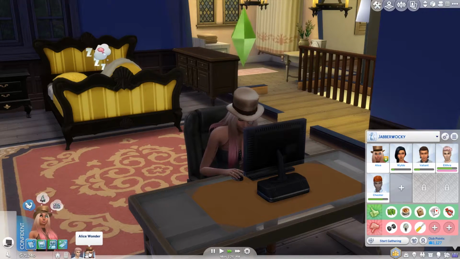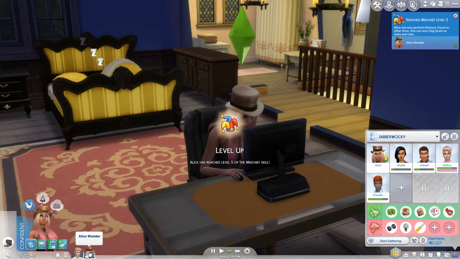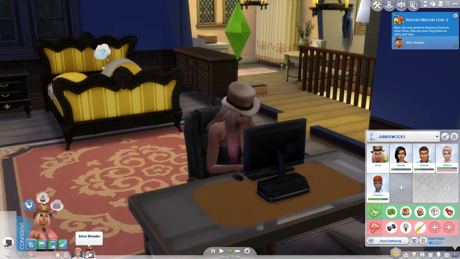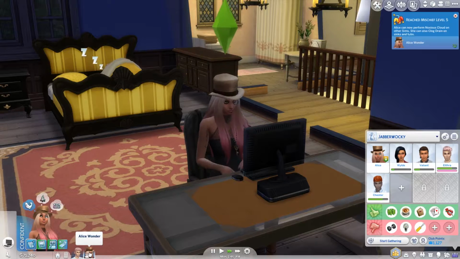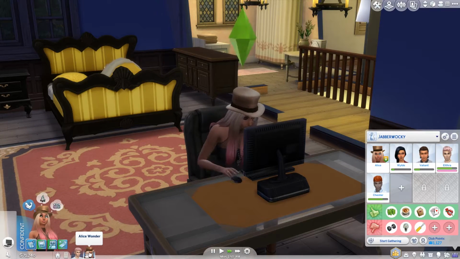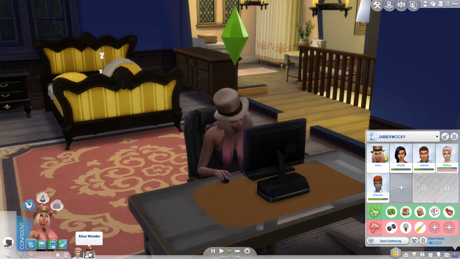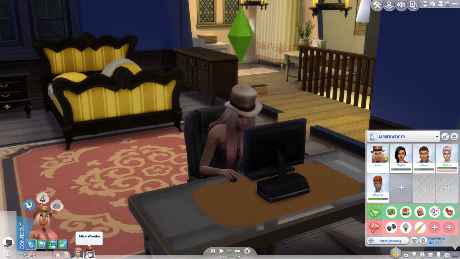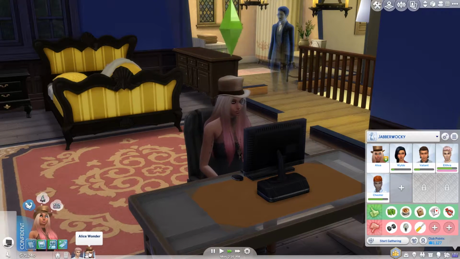Lord, so we need to add him. Who else can we add? Oh my god, we have to add the rabbit. We have to add the white rabbit. And we need at least one more character. So yeah. Other characters, guys. We need another girl. We have the Dormouse, I guess.